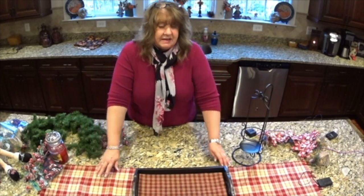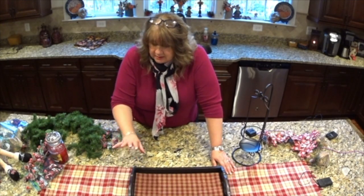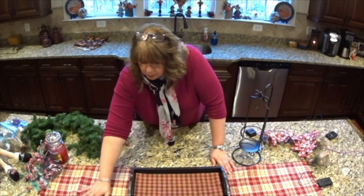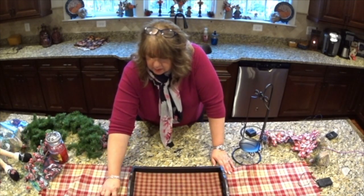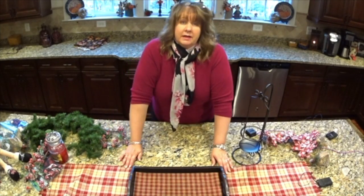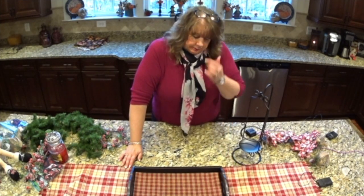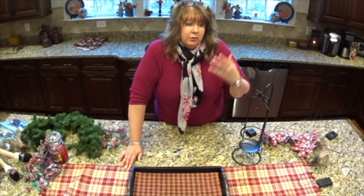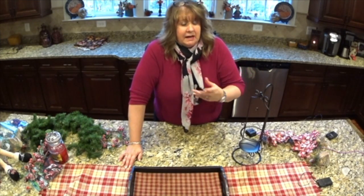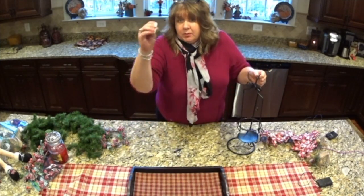This granite tabletop is called Santa Cecilia Gold. So it has a good bit of gold tint to it with blacks and creams, and so I always like to try to pull in the warm creams and a little bit of the gold along with burgundy. Burgundy is one of my favorite colors, and that's what I work with in this area of the house, usually burgundies, khakis, creams. And even for Christmas I pull in the burgundies, and sometimes I'll pull in sparkly whites as I've been doing today, and so on. Anyway, I digress. Yammer, yammer, yammer, that's all I do.